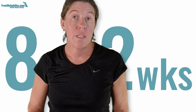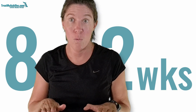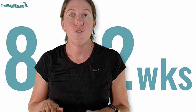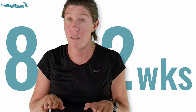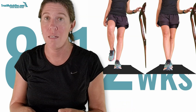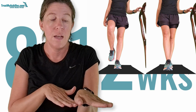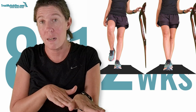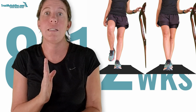This is also a good time to start introducing balancing exercises. But like I mentioned earlier, you may find it really difficult just to stand with equal weight on both feet at this point. So don't move on to balance before you've actually mastered just equal weight. And when you do start with balancing exercises, things like tandem standing, where you've got the one foot in front of the other, is usually a slightly easier option to start with than just purely single leg standing.